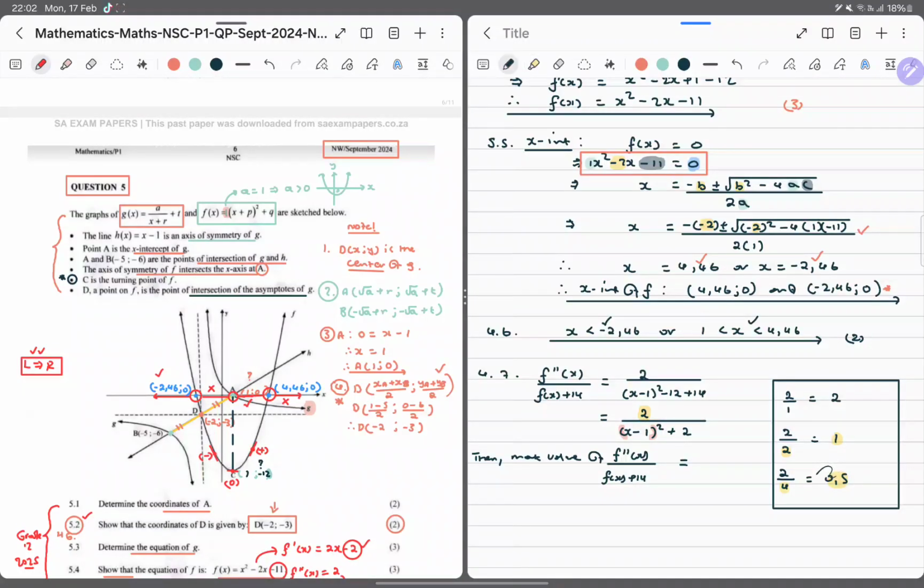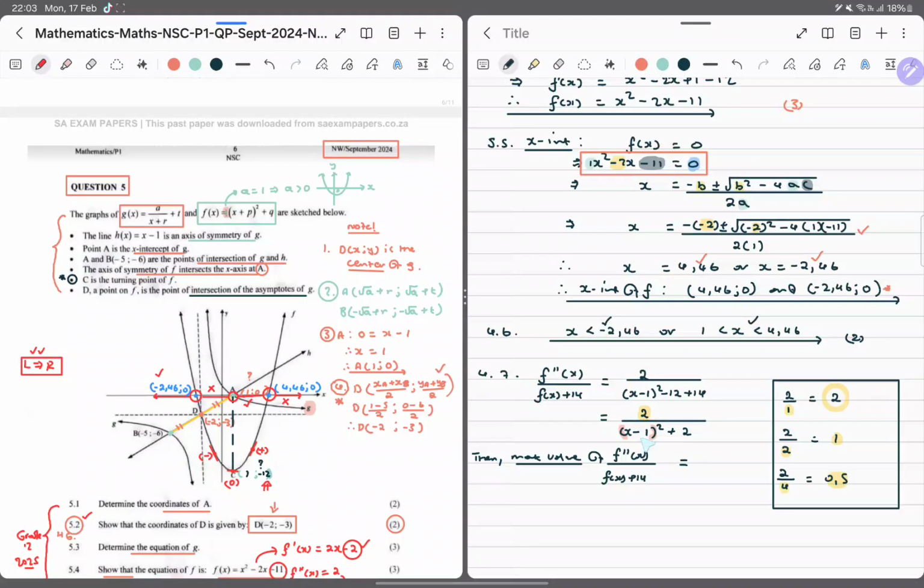Now that's not maximum, isn't it? Because if we would say this is the maximum value of what is on the denominator, then can you see we get the smallest result. But if we use the smallest value of the denominator, we get the greatest result. And yet the question says greatest result, so that means we must take the minimum value of the denominator. And again, we can see this function is a smiling parabola, so it always has a minimum value. And what is the minimum value? It is the value at the turning point.